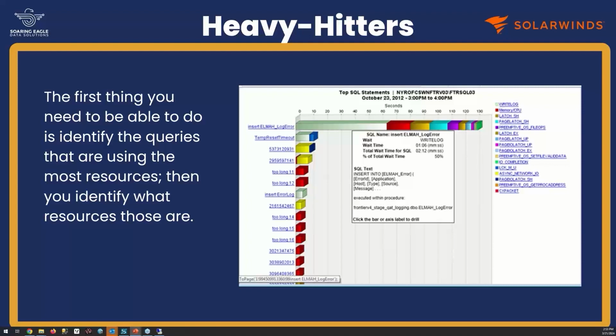So we can say that a particular query here between 3 and 4 p.m. was using a large amount of time. What I like to do is just start from the top and tune the first 5 or so, and then once those are tuned, get started with the next ones. Here, as we're looking at this graph, the write log time, that is that VLF issue we talked about. We often find that if we correct the VLF issue, all of that write log time goes away, or it goes down to something which is difficult to measure, which is equally good. Any comments?